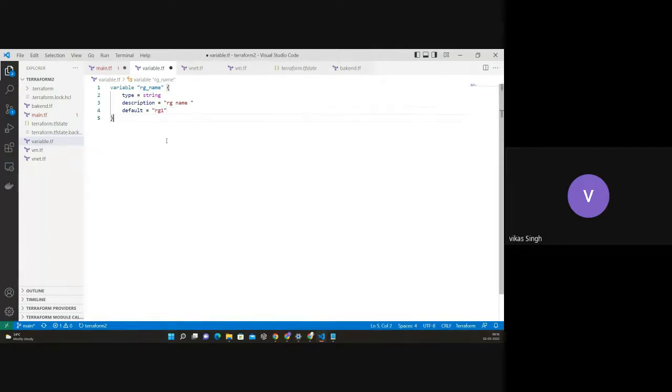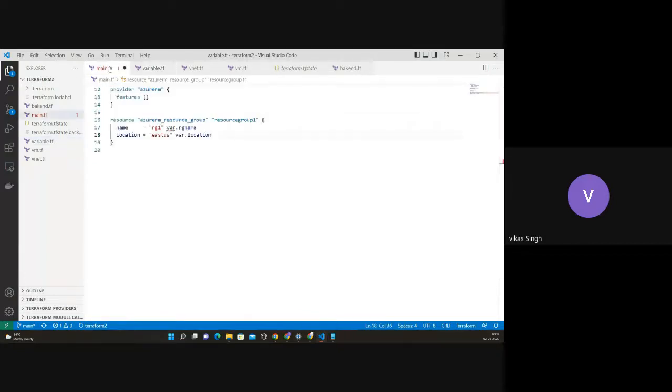I will keep the same name. I will not change it. Now I can remove the name from here, and I will call it from my variable. How to call a variable in Terraform? var dot whatever name you have given to that variable. Okay, rg_name. Same way.